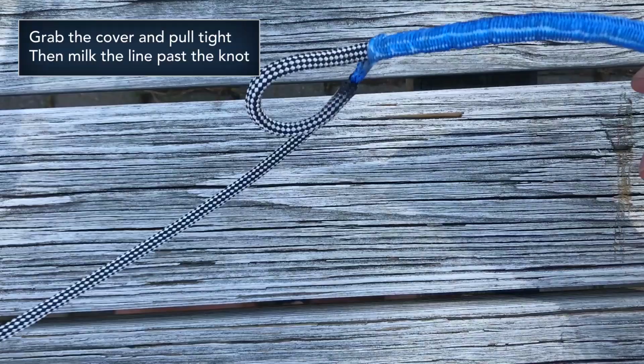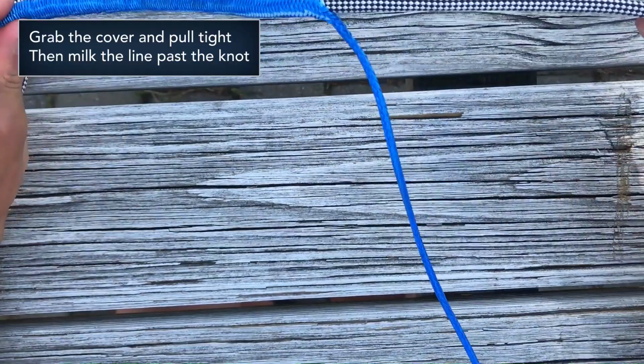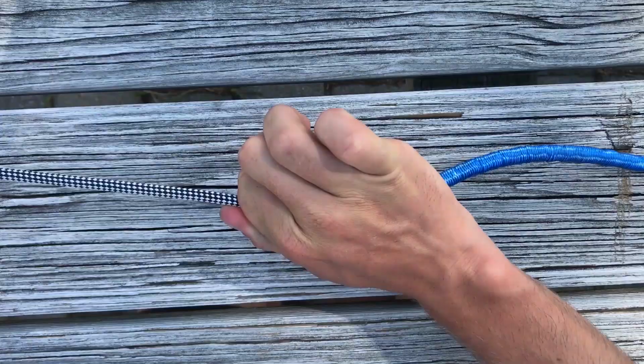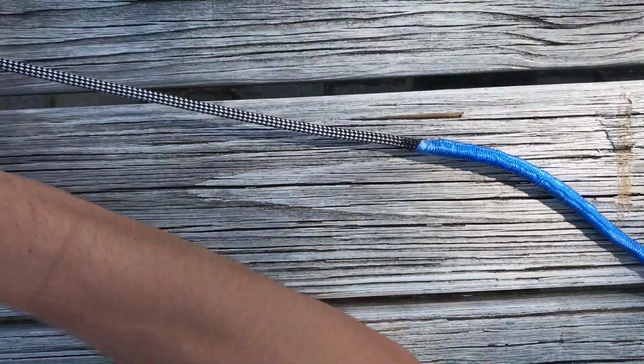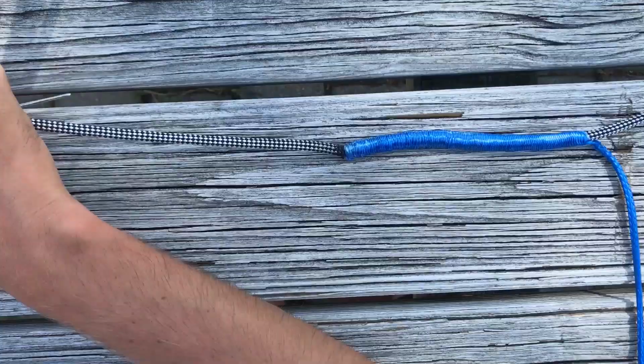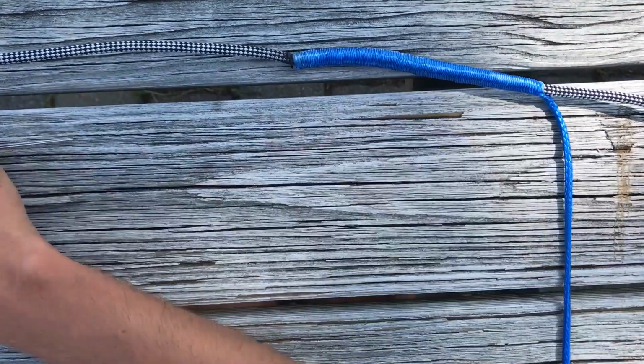So now you see I have the cover fully pulled through the core. And once again, I'm going to make sure I milk the line past the knot to make sure everything's together. This is really important to make sure the splice does not move around once you're using the line. After I fully milked the cover back here over the core to make sure it's together, I'm going to taper the end of the cover.